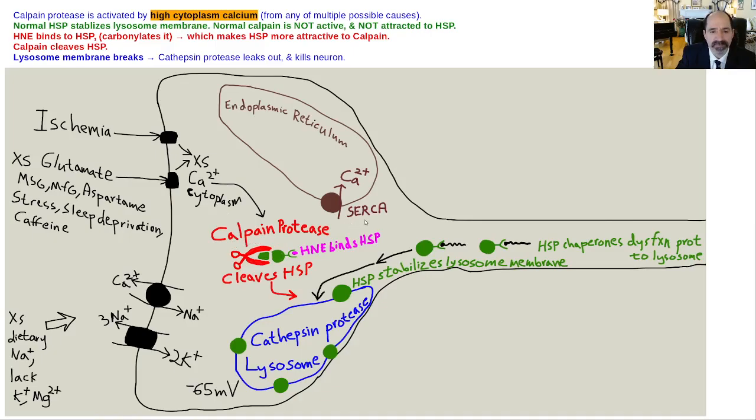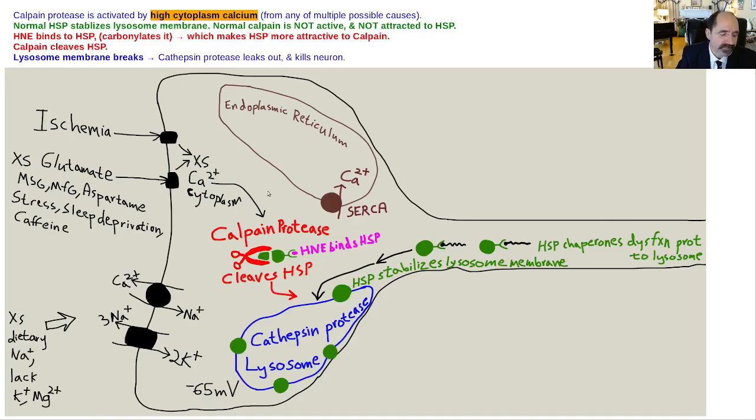There's a whole bunch of things that will inhibit this enzyme, the SERCA enzyme. That stands for sarcoplasmic endoplasmic reticulum calcium ATPase. So the bottom line is the endoplasmic reticulum in a neuron is another reservoir for calcium ions, and calcium is pumped into the endoplasmic reticulum by this SERCA pump, and it helps to lower the calcium level in the cytoplasm. When SERCA is inhibited, and there's a whole bunch of things that inhibit SERCA, I talked about that in my excitotoxin lecture, that will also lead to increased cytoplasmic calcium.